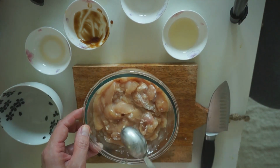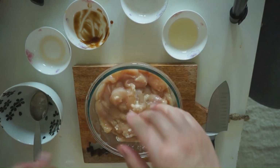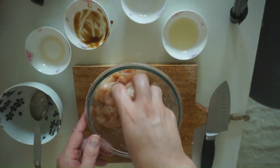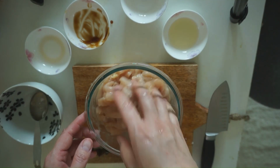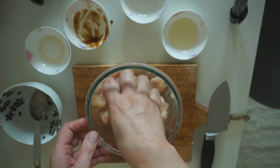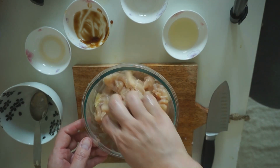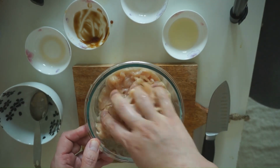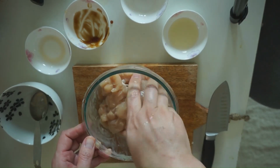You know what? I'm gonna switch over to using my hands. Oh, snap! Ta-da! And my hands are clean. Oh, yes, make sure you clean your hands. You wash your hands thoroughly before you work with food. All right, so I'm just really gonna mix it around. Give it about 30 seconds to 45 seconds. You wanna make sure all the ingredients get mixed in well together, okay?